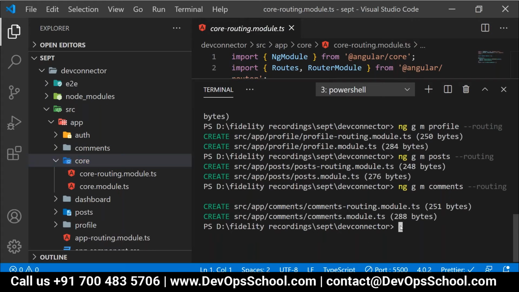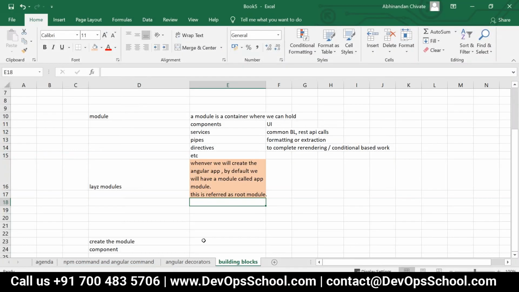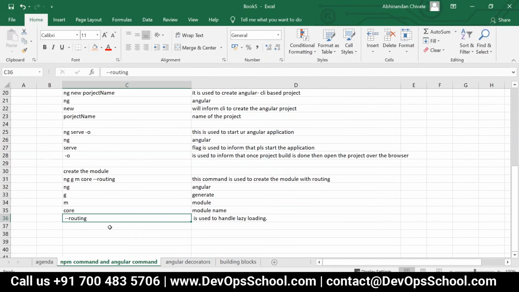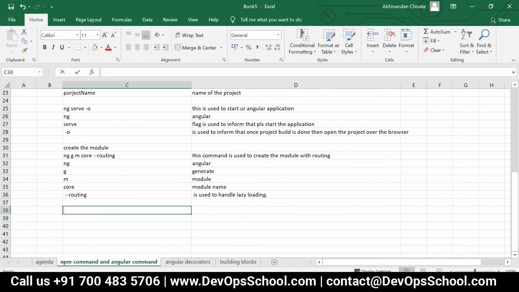Now, to create a component, we have to follow a command called ng generate c for component, followed by module name, folder 1 dot dot dot folder n slash component name.